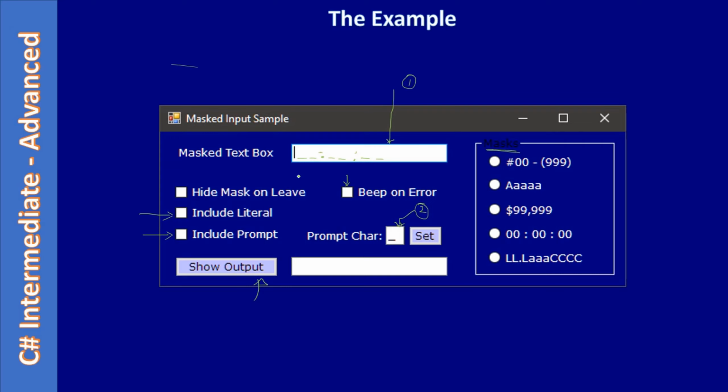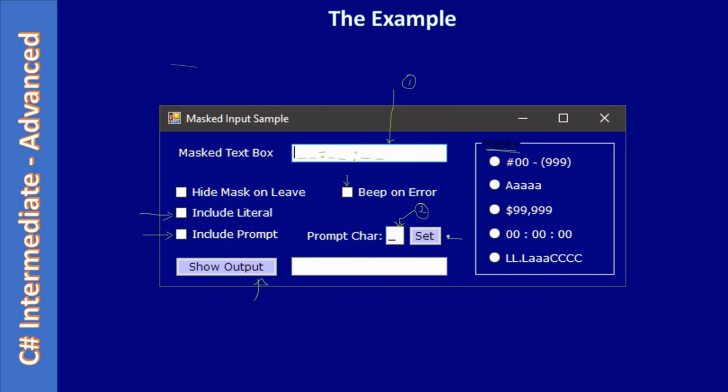So include literal will include this literal character when you place a check mark. Similarly, when you place a check mark here, include prompt, it will display this prompt character also when we read the output from this masked edit control.